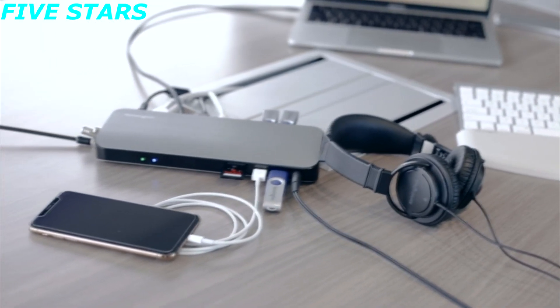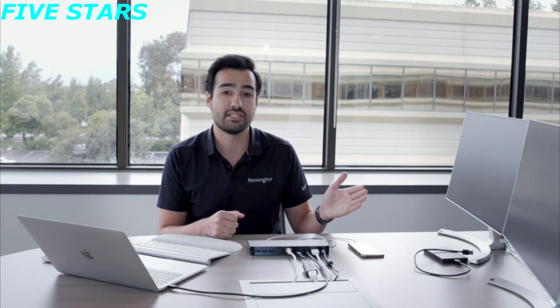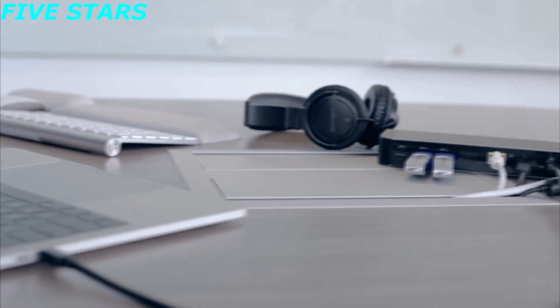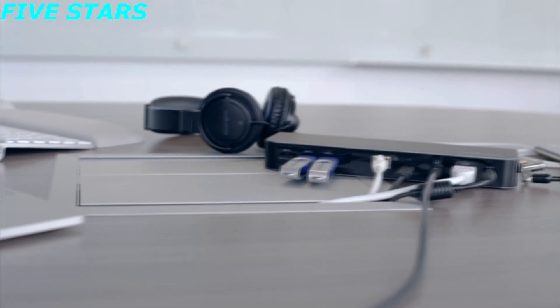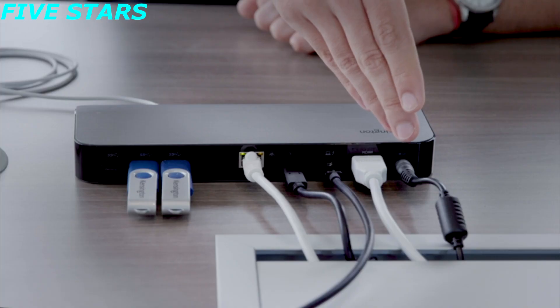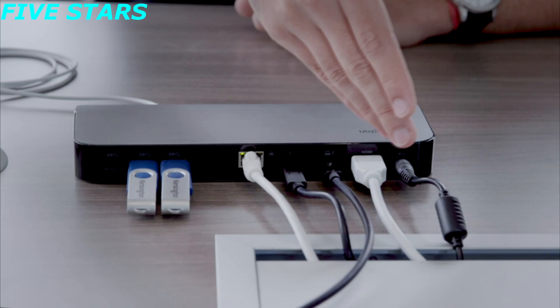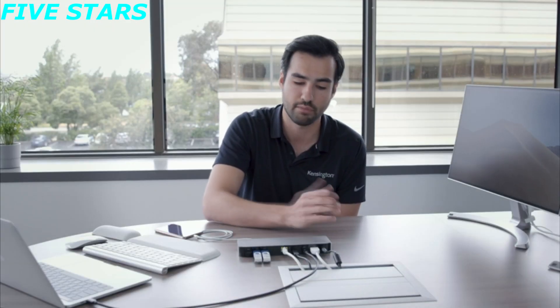Let's talk more about what you can do with this really cool docking station. As you can see on the left here, we have a dual monitor setup — dual 4K at 60Hz. But if you're that extra user that really wants more, you could do a single 5K if you have a 5K monitor as well. Getting into our SD5300 docking station, let's start going into what we have on the backside of the dock. From right to left, the very first port is our power cord port for your power supply, which comes with the docking station to power up the dock.